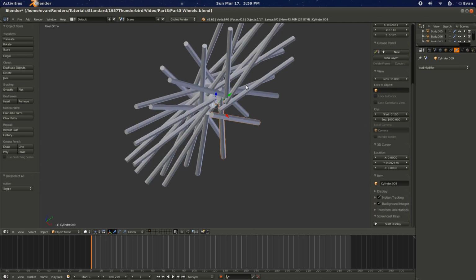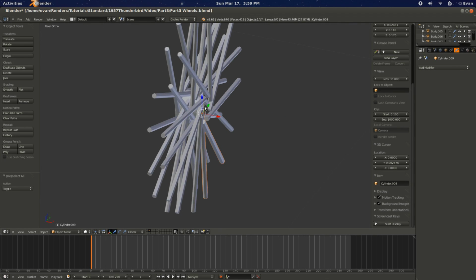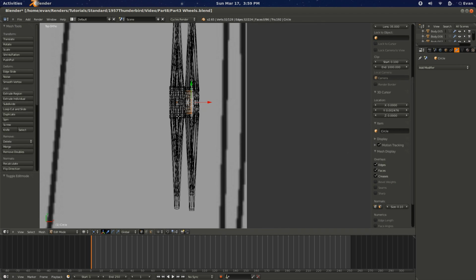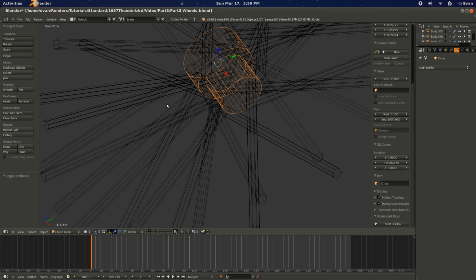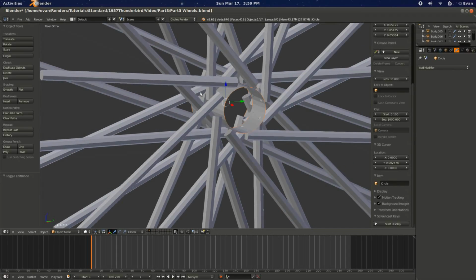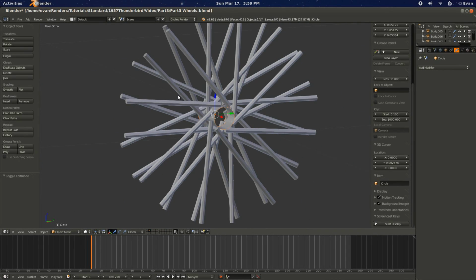Anyway, just play around with this until you get a wire pattern that you like. I'm just gonna pull these out, and I'll get back to you when I have finished setting up my wires.